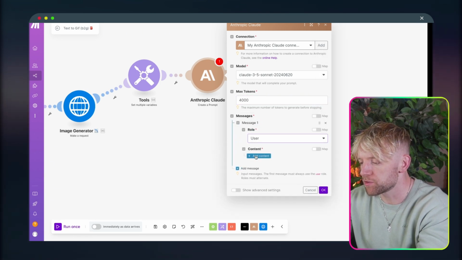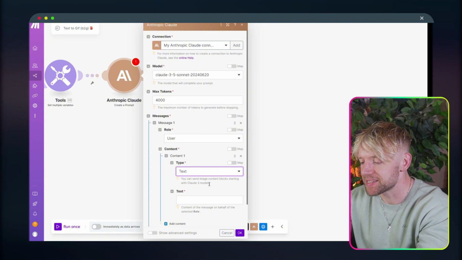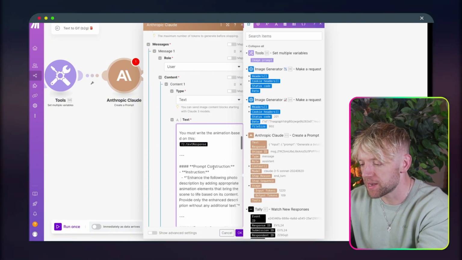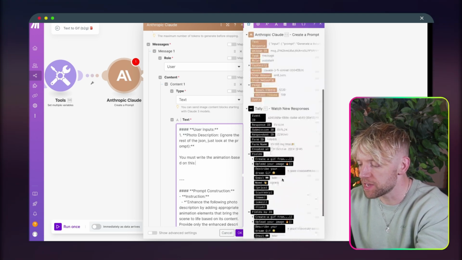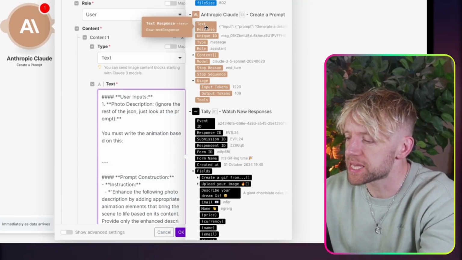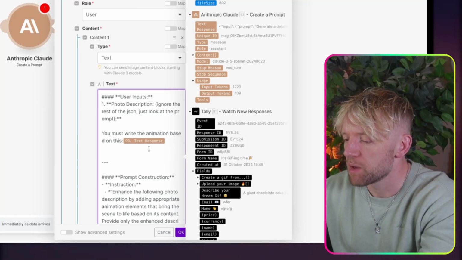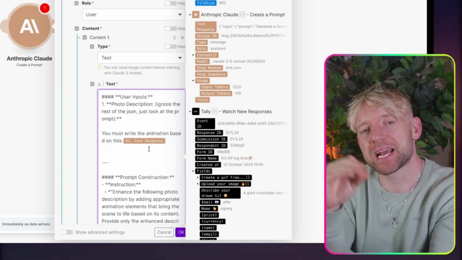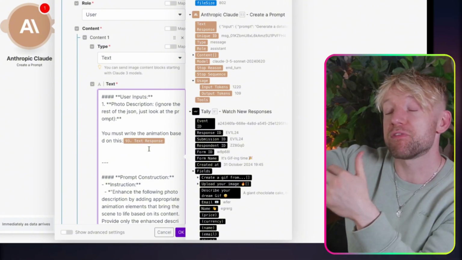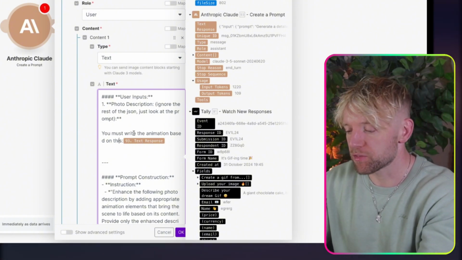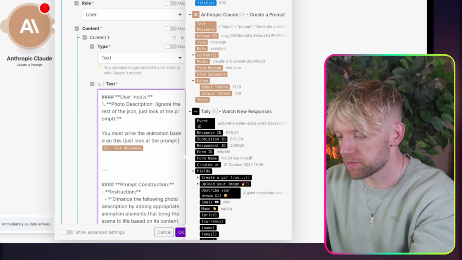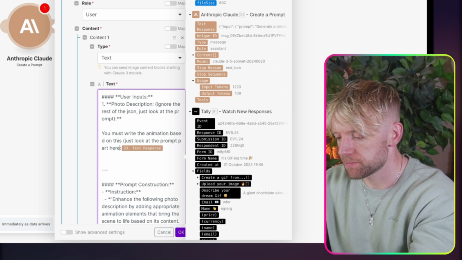Click on the role, which is going to be user. Go down to the content type, which is text. We scroll down to the text, and then we enter that in, and then we scroll back up. The output from the user is going to be, if we come down to Tally right here, let's have a quick look. In fact, guys, do you know what we're going to do? We're going to do the prompt here on this guy, because this will describe exactly what we requested, what the AI model requested Flux to make. So it'll be very specific based on this, and I'll just say, hey, just look at the prompt part here.